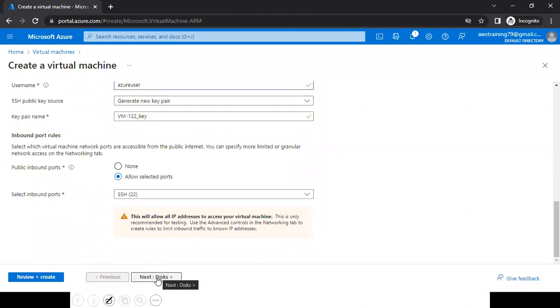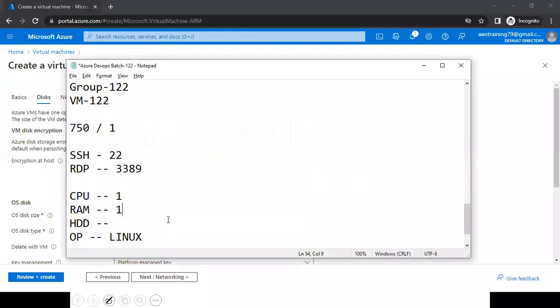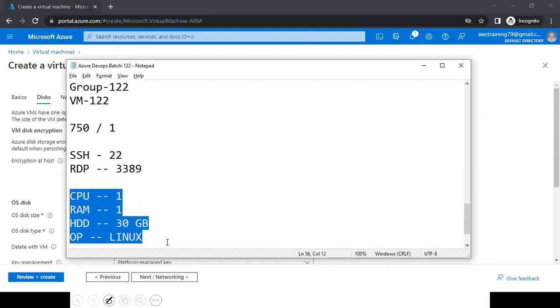Now click on next. Now when I click on next, here I am getting the OS disk size. OS disk size means operating system disk size, like C drive. And by default, how much are we getting? 30 GB. For a Linux machine, up to 64 GB comes under free. But by default, they are giving us 30 GB here. So 30 GB is sufficient for us. So we got all four things to create one computer.